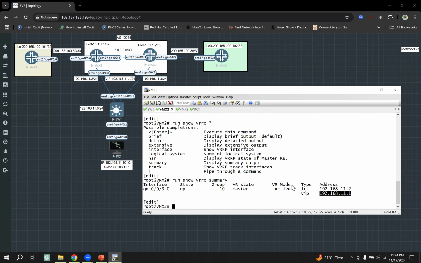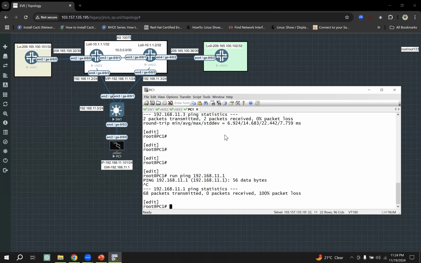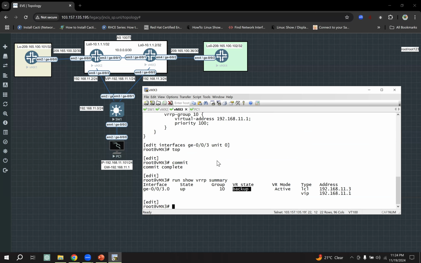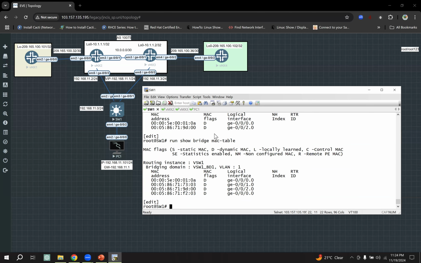The virtual IP is 11.1. I configure here 192.168.11.1. It's okay. Virtual IP is 11.1, 11.3. Everything is working.